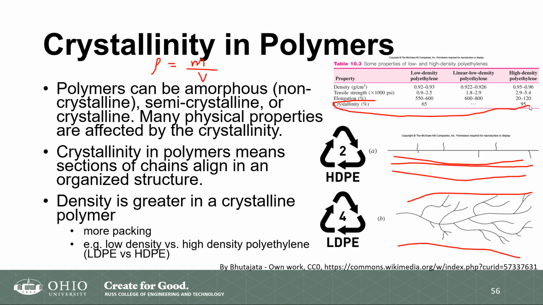The fact that I can pack more of the HDPE chains in there means that I'm going to have a little bit more crystallinity because I can have a little bit more order. While for your low density, I have a lot less order. And if you think back to our metals and ceramics, they typically have high densities because they make efficient use of their space, right? Or they have that non-directional bonding that we talked about.